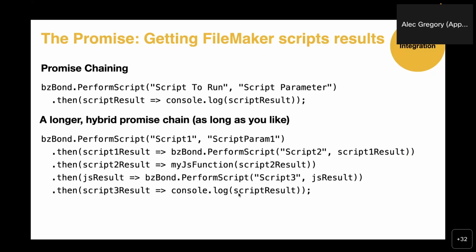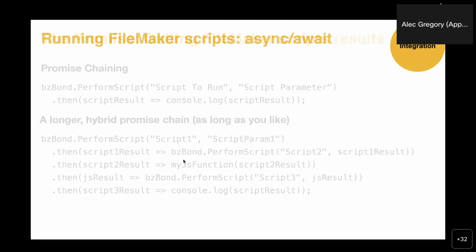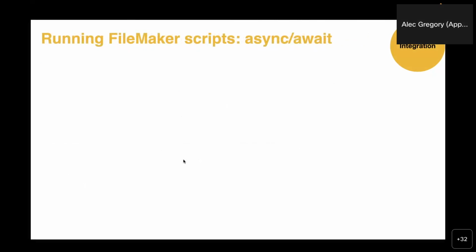So I like the promise chaining feels a lot like FileMaker. It's kind of subscript kind of feel to it. So it's kind of intuitive, it's nice. But if you're used to working in JavaScript, it's a bit of a pain because it goes outside of the regular pattern of kind of assigning variables and using those variables. So there is another way, and that's called async await, which again, it's the same thing technically, it's just a different coding approach. They call it syntactic sugar.